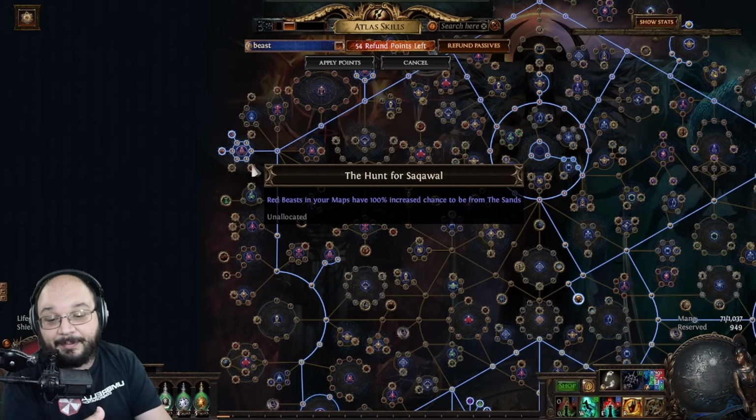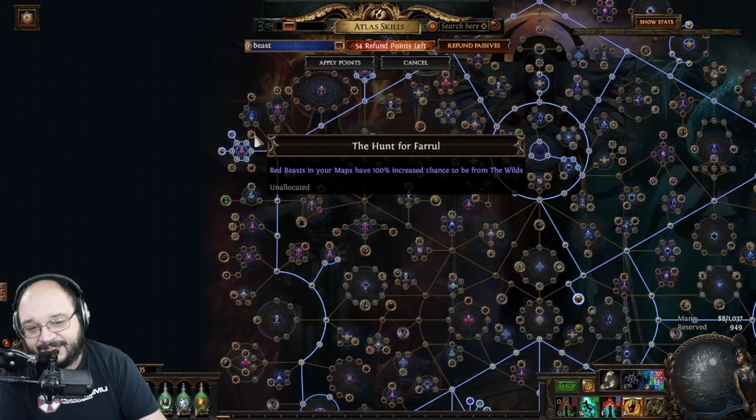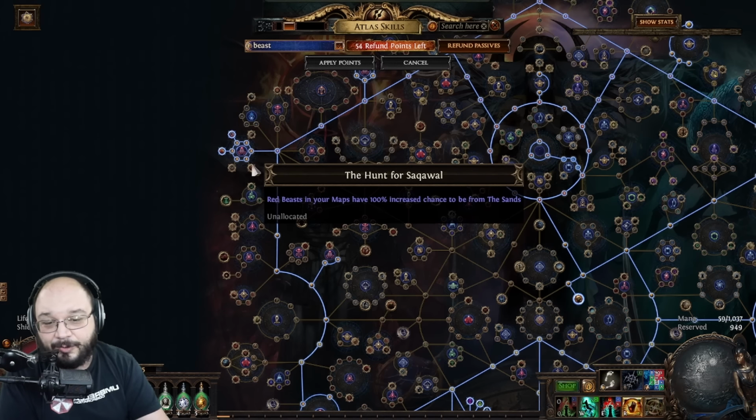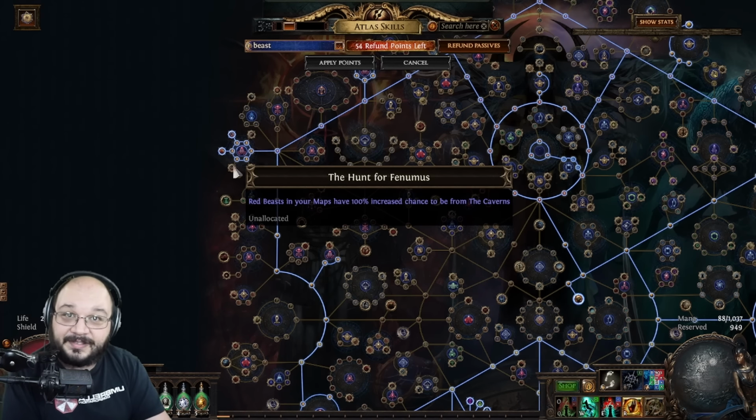I've known plenty of people that have been searching for, you know, Feral of the First Plains, and they take beasts from the wild, and people who want Sagawal and they take this. Really it just depends on what mobs or what type of mobs you're hunting for.